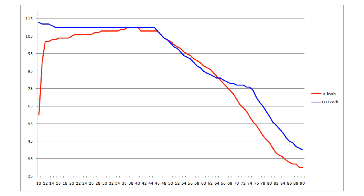I analyzed the 90 pack and the 100 pack at supercharger speed, and you can see in this graph that they are kind of close somewhat. But you have to remember that we are comparing state of charge on different capacities. On the next graph, I adjusted for that, and you can see the green bar — that's where the 100 pack looks compared to the 90 pack. It's actually quite faster, especially after about 75–80 percent. But this graph doesn't tell you that much; you have to look at the actual numbers.